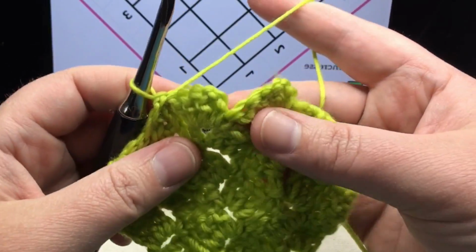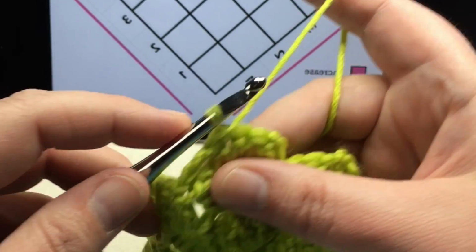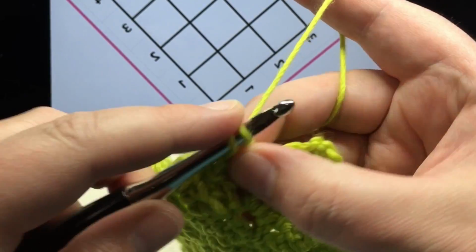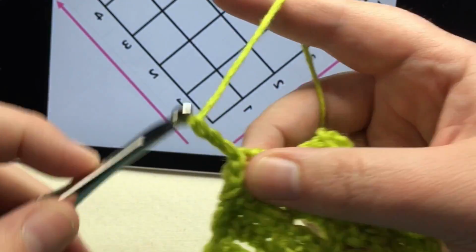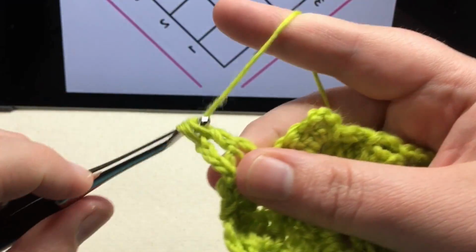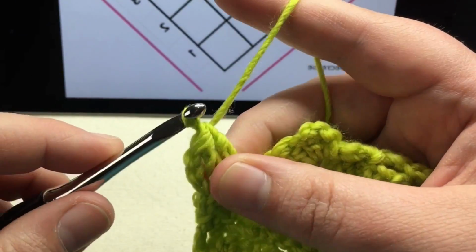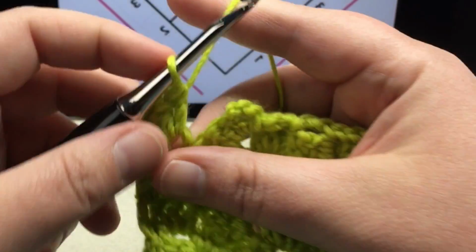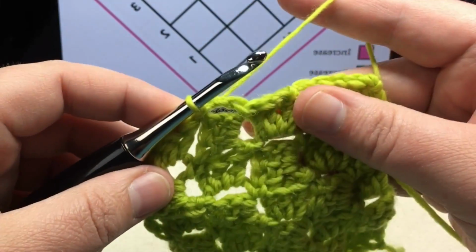Okay, turn our work. We only have one left, so we're going to slip across, and that slipping across helps reinforce that edge. Slip 2, slip 3, and now we need to chain 1, 2, and 3, and then double crochet, 2, 3. Okay, and then you're just going to connect this last one with a slip stitch, and you are done.